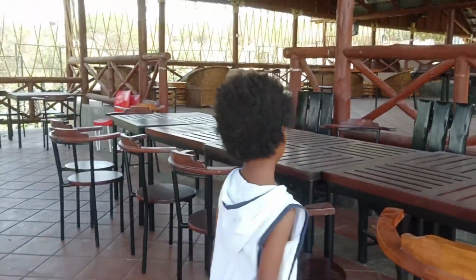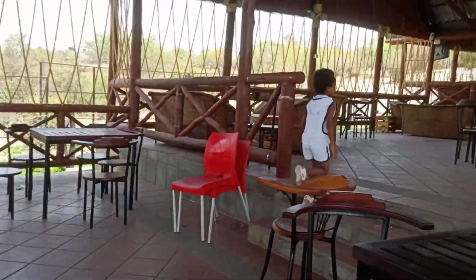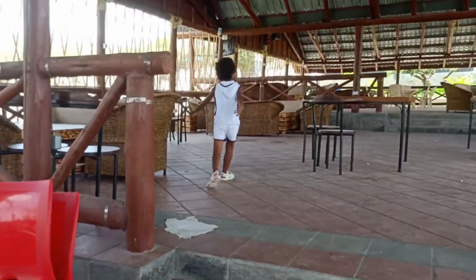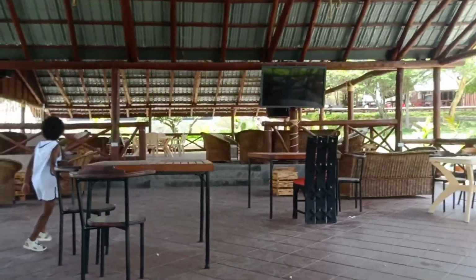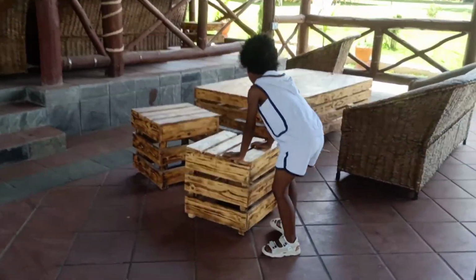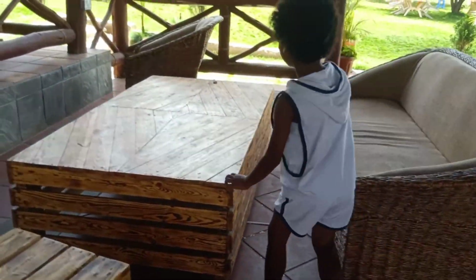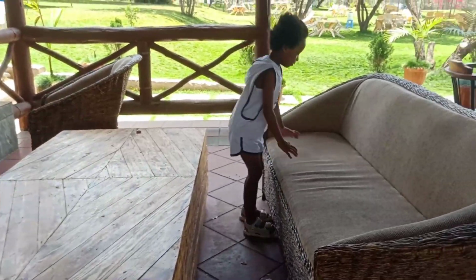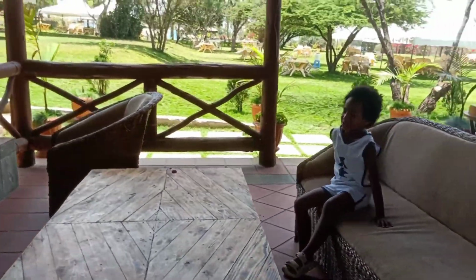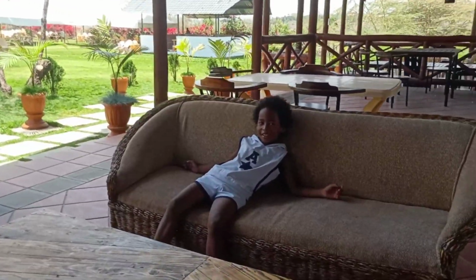This chair looks different, yeah. I don't know how it's made. Oh, and here it's for relaxing and watching TV over there. And the speaker over there. It's a table. Oh no, this is a side table. And this is the table for drinking. This is the sofa. Like I can sleep here.